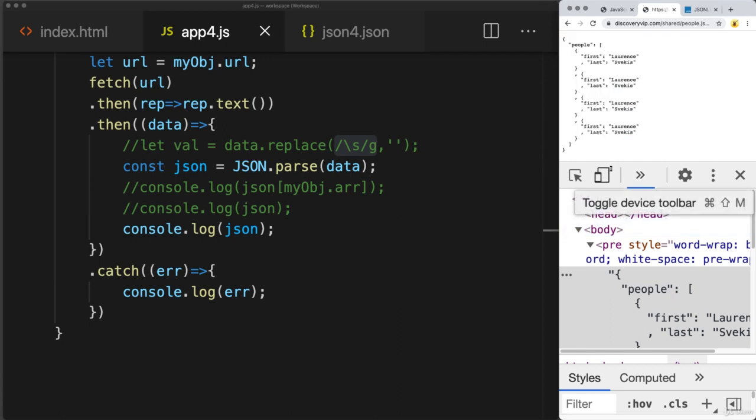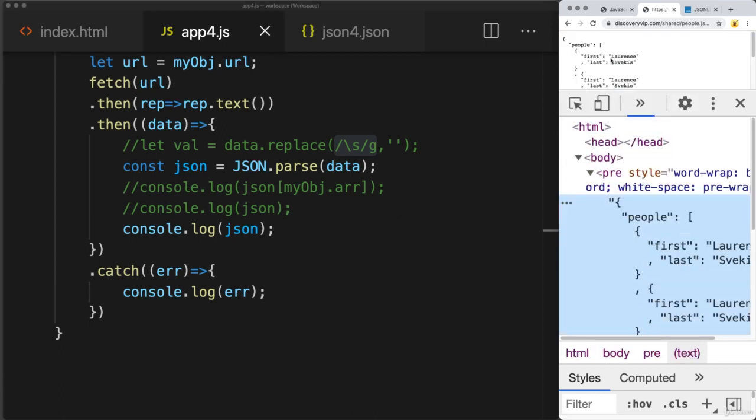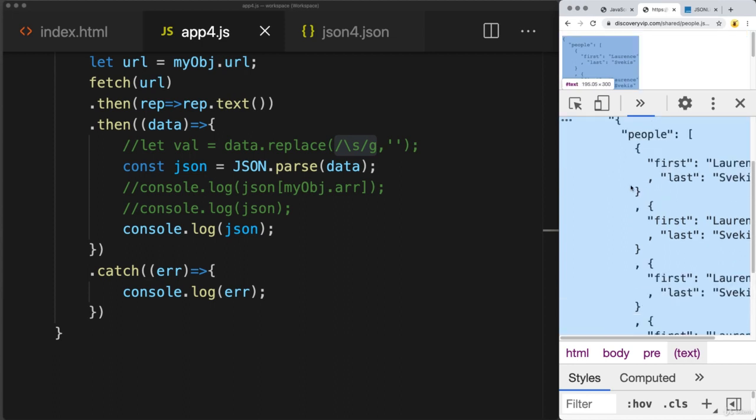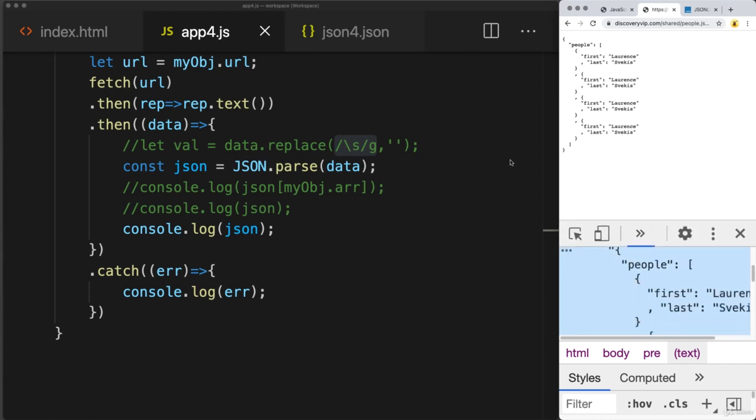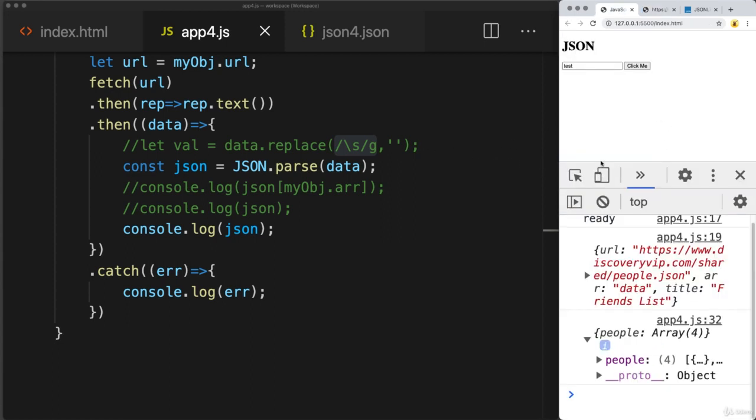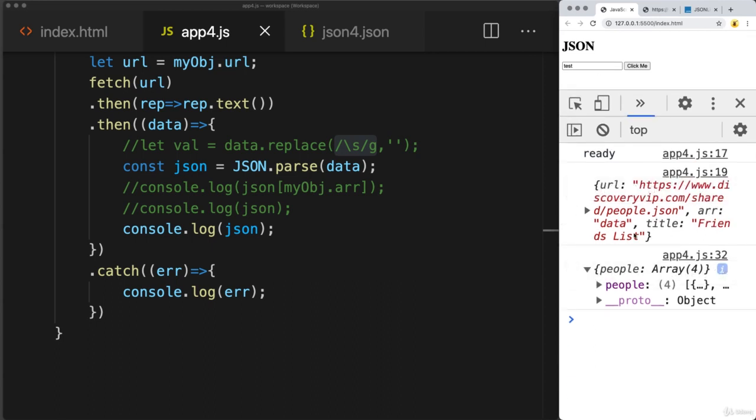But that's how you can troubleshoot and make sure that your content, even though it looks fine within the web URL, is clean. Take a second look at the source code and make sure that the source code is clean. This way you can take the content and directly parse it as JSON. So if you do encounter any of those errors that we saw, that just means that the JSON that we're trying to parse is not properly structured JSON.